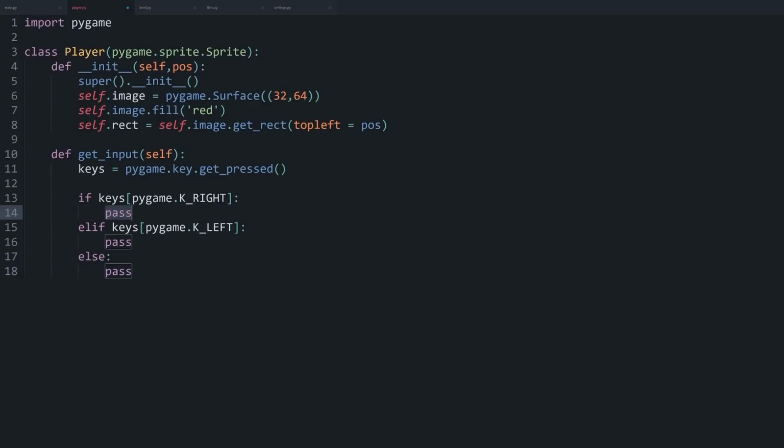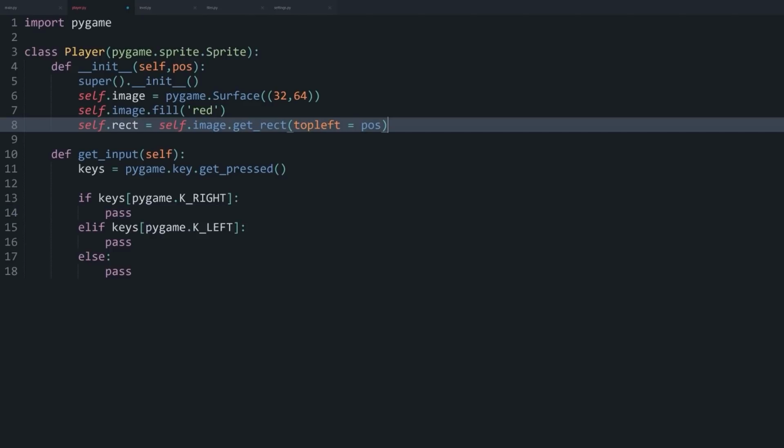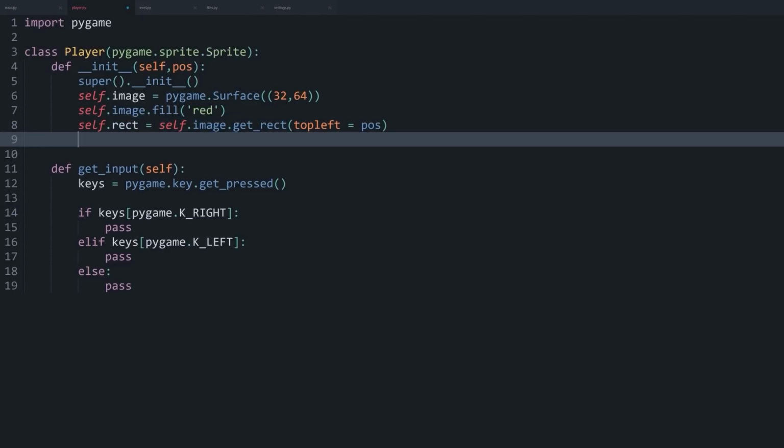So now we have to figure out 3 different lines of code to make our player move. And in my case, I have used a vector. And vectors I haven't talked about yet, but they are ultimately very simple. So let me create one and then I'll explain it. First of all, as an attribute, I want to get self.direction. And this is going to be pygame.math.Vector2. And this one is going to need 2 arguments. And they're going to be 0 and 0.